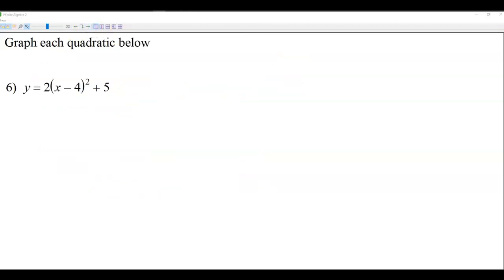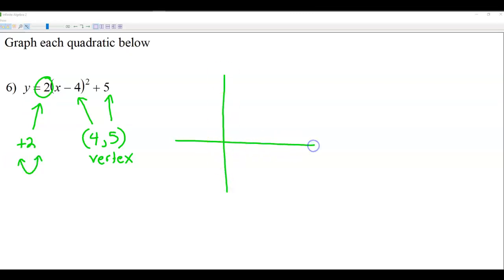All right. Let's take a look at number 6. We want to graph this. The opposite of that number is 4. This number, we don't do an opposite. We keep it the same. And those 2 things put together give us the vertex of our parabola. This guy here tells us, since it is a positive 2, that we have a happy face parabola. And that's enough to get a pretty decent graph. I'm going to plot my vertex here at 4, 5. And then we'll draw a happy face parabola at that point.